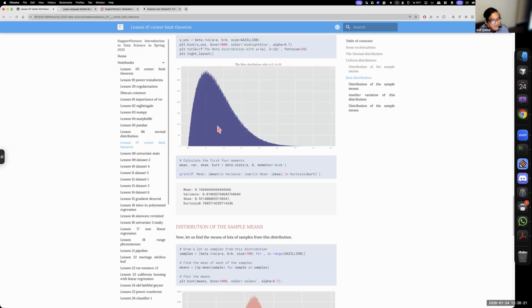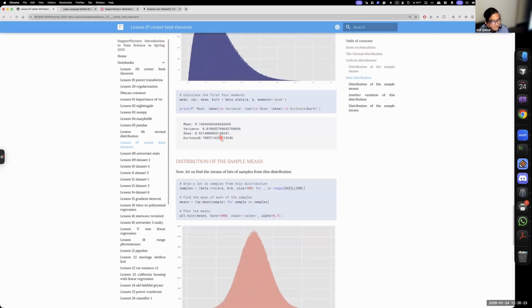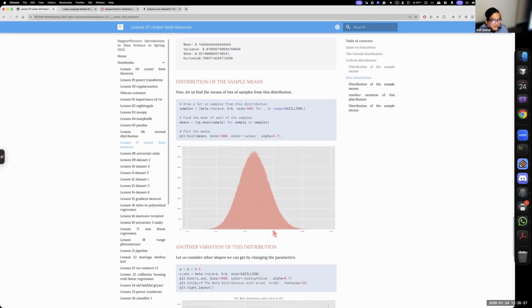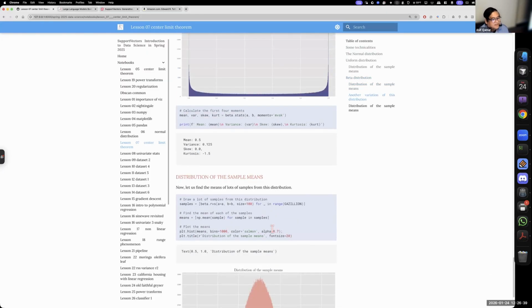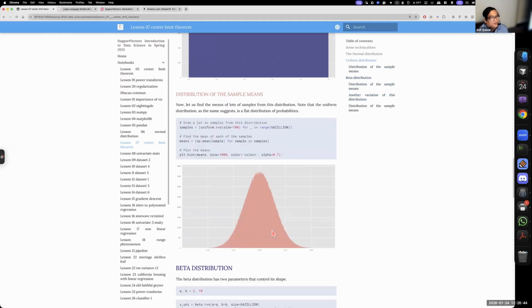Right? But if you want to find any one variable, let's say mean, variance, etc., what you do is you start taking samples and computing it. And those sample values will show a distribution like this. The reason in data science this matters is because if the central limit theorem were not true, we would never be able to trust the samples, isn't it? Right? And so what would happen is we would be forced to look at the whole population.